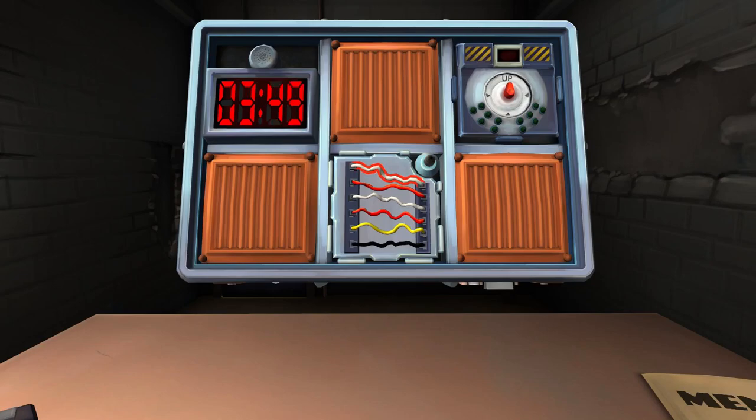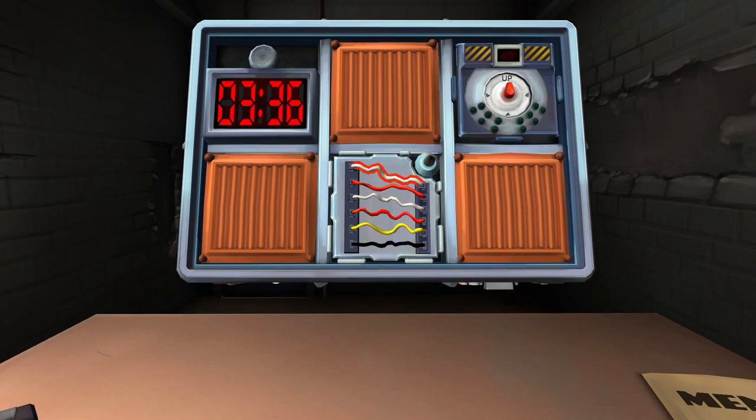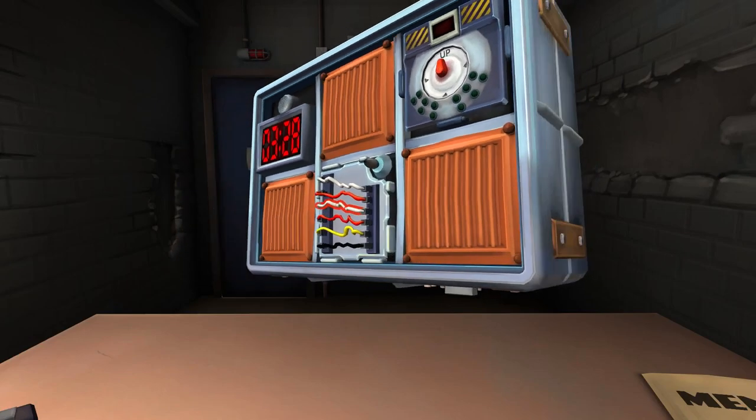All right, we've got wires again. Horizontal wires. 2 white, 2 red, 1 yellow, 1 black. Okay. How many in total? 6? 6. Okay. You have 1 yellow? 1 yellow, yeah. How many white? 2 white. Cut the 4th.